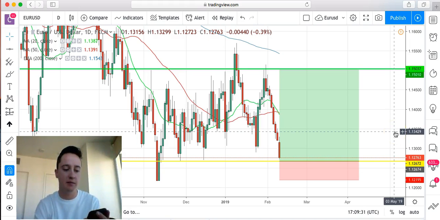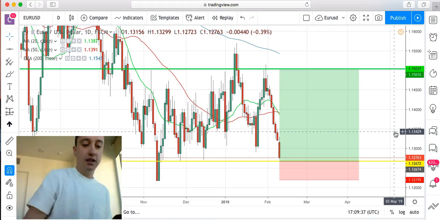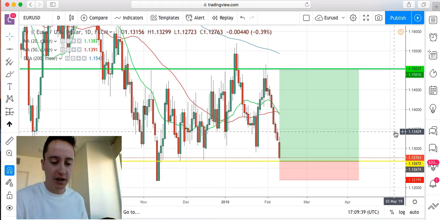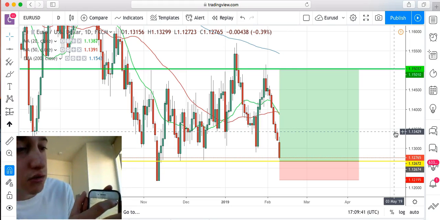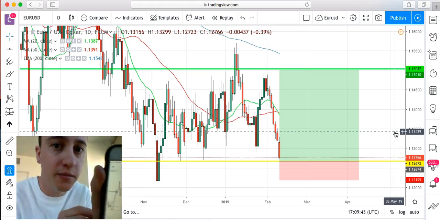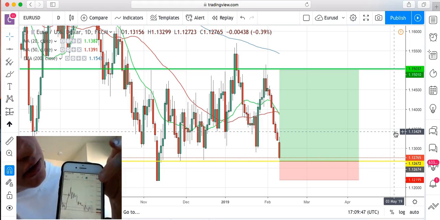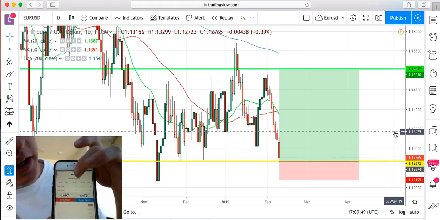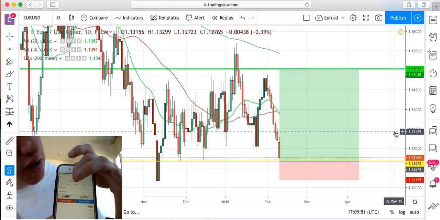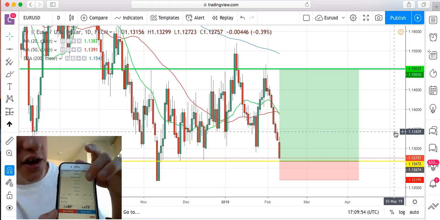When you guys are on the app, I'm going to see if I can show you this right from the phone. It might be a little difficult to see. But let's say that we're going into this trade right here, guys. What we're going to do is go to trade. You're going to push that trade button. And then right here where it says market execution, all these other things will pop up.